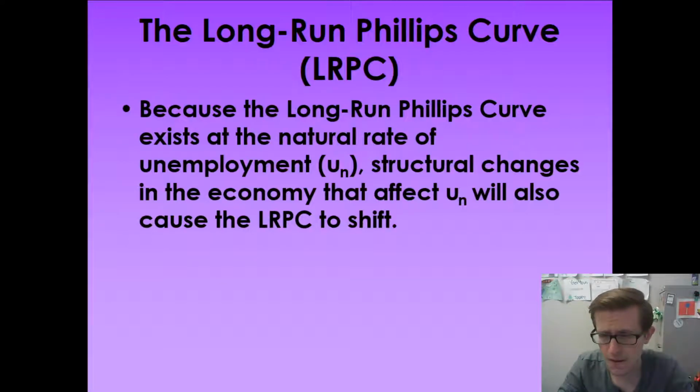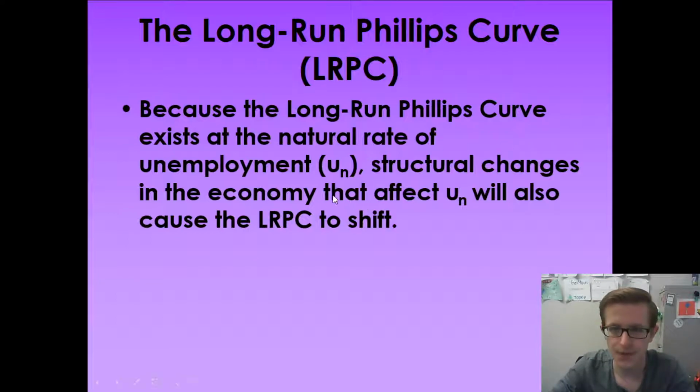So big deal there. Some other structural changes that we might see could be the government itself, right? Like there's a reason why some countries have a much higher natural rate of unemployment than the United States does. It's because they have much stronger social safety nets, right? Stuff like unemployment insurance. In places like the Scandinavian area, their natural rate of unemployment is up to like 14%, because people actually have time to go and find a new job, one that actually suits them, stuff like that. So we're going back to that stuff that we talked about towards the beginning of the year. Now, again, for the United States, it's about 5%.